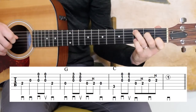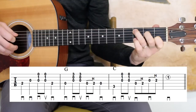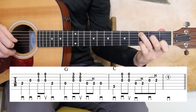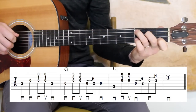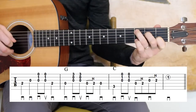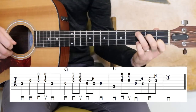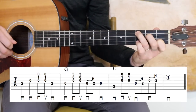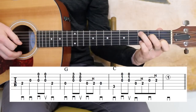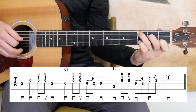I pluck the D, I pluck the open G, I strum, back to the D string. Okay, nice little touch on your right hand, being gentle, relaxed. Don't forget that. If you're not getting clean sounds, you're going to want to check your left hand technique. Make sure you're gripping the guitar correctly. And in the right hand, make sure you're attacking the string correctly.